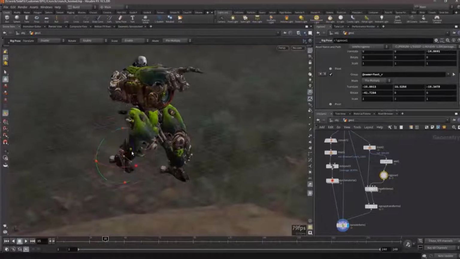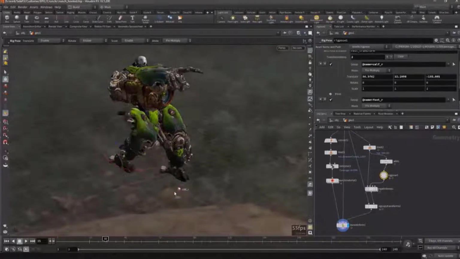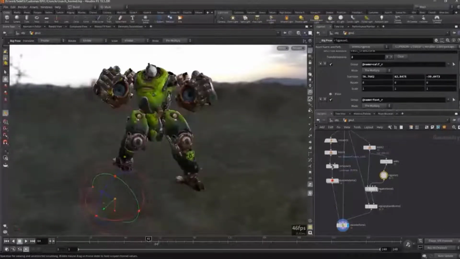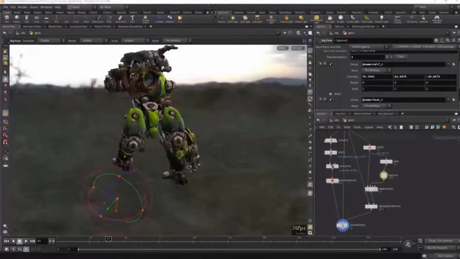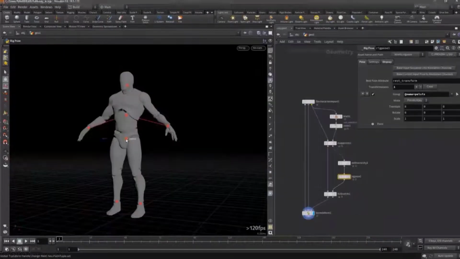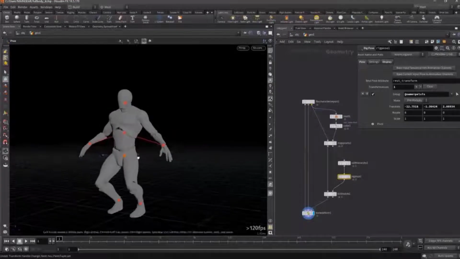So it's a pretty foreign concept for DCCs to do this.